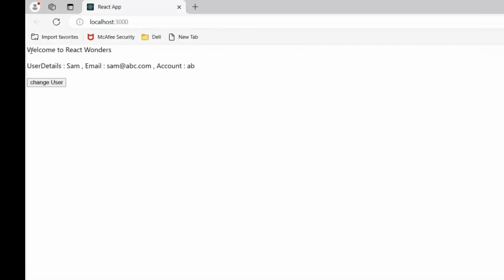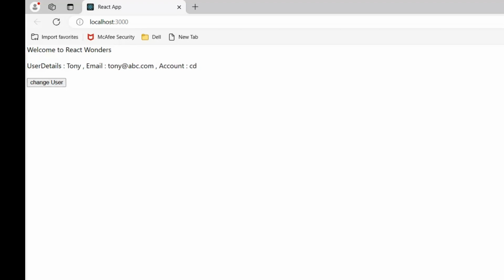In this example, we have a small page with a header and some options like user details, email, account, and there is a button. If we click on the button, it changes the values of those properties.